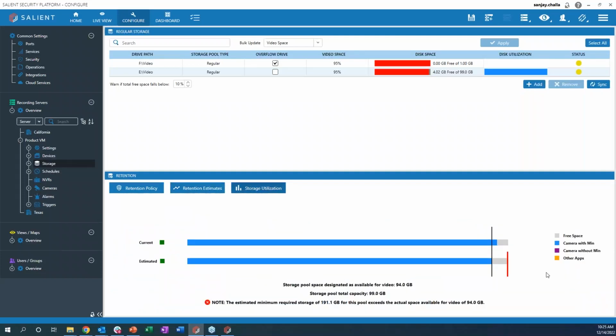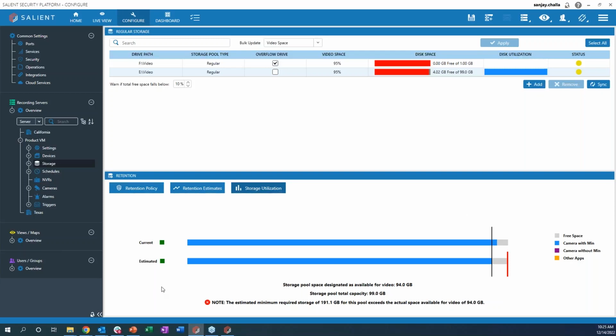And lastly, we have this storage utilization, which gives us a prediction of both current and future state. And this is just projecting out what it will look like when the system is at steady state based on current consumption. So we've got all these cameras set up with a minimum, and so it's very clear to see we're actually at nearly that FIFO state. This is what the system will look like.